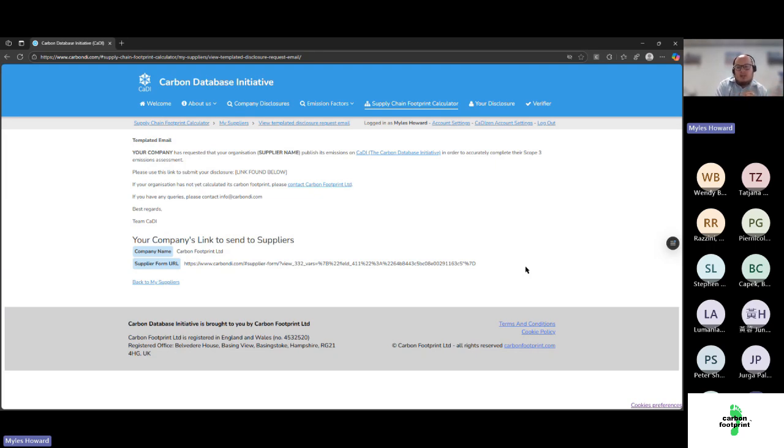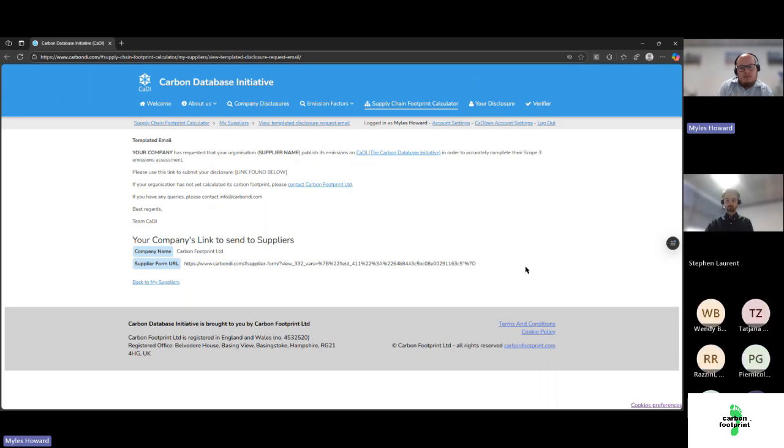You might just want to send a broad email to everyone and say, here's our supplier form, please fill it in. Or what we have seen some people doing, as this is already rolled out to a few of our Sustrax users, is building it into their procurement policy, so you can iframe that link and embed it in any of your procurement policies, or you can just have the link sent out to everyone. So what I'm going to do quickly is pass over to Stephen, who's going to show off this form in detail.